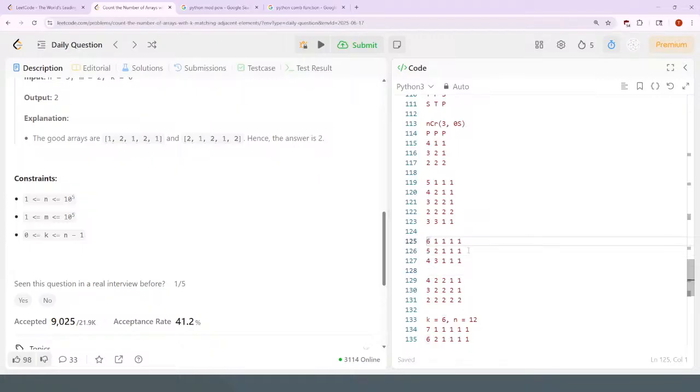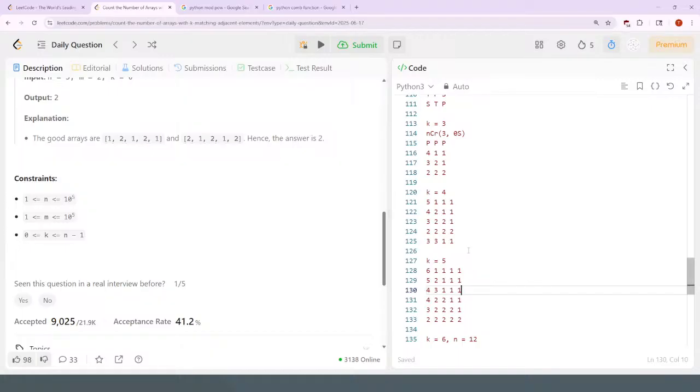So 6 in a row. That's when k is equal to, this is k equals 3. This is k equals 4. This is k equals 5. 6 in a row.